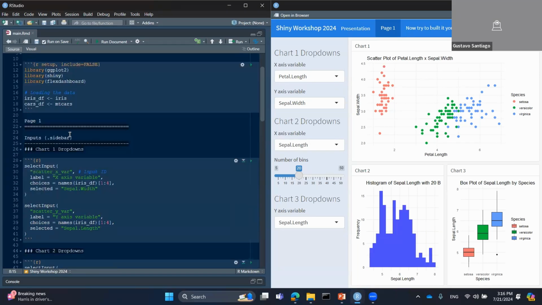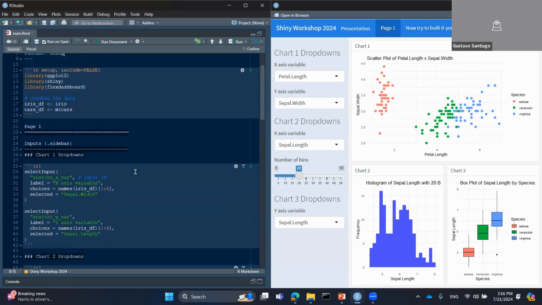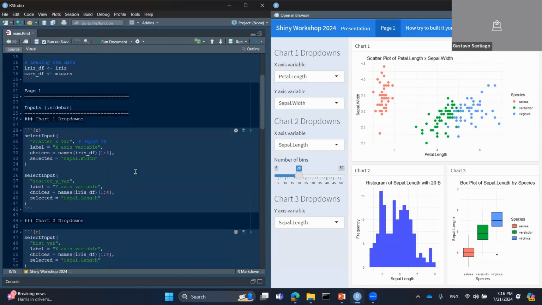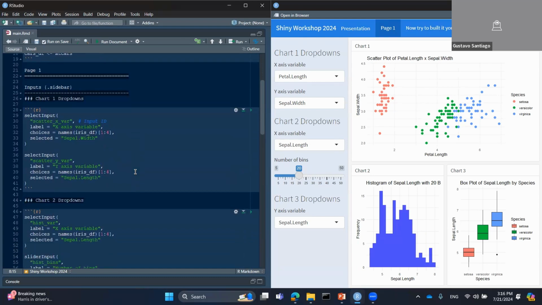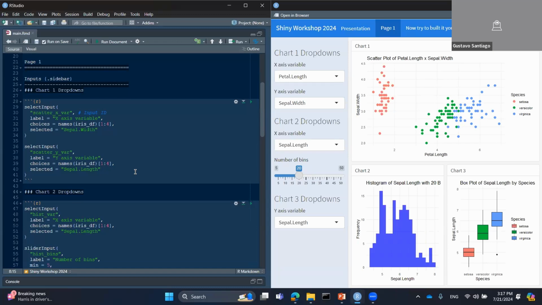The sidebar you can easily create like this, and that's the main concept. As for the footer, I never coded a footer with Flex Dashboard, so I don't know if they have an already implemented footer. I don't think they do, because footers are more finicky. You need to control the size of things and whether you're fixed or not. But like Carlos mentioned, if you go to plain Shiny or even Shiny Dashboard, they will have more. You can, but you need to extract a lot with another more complex thing.